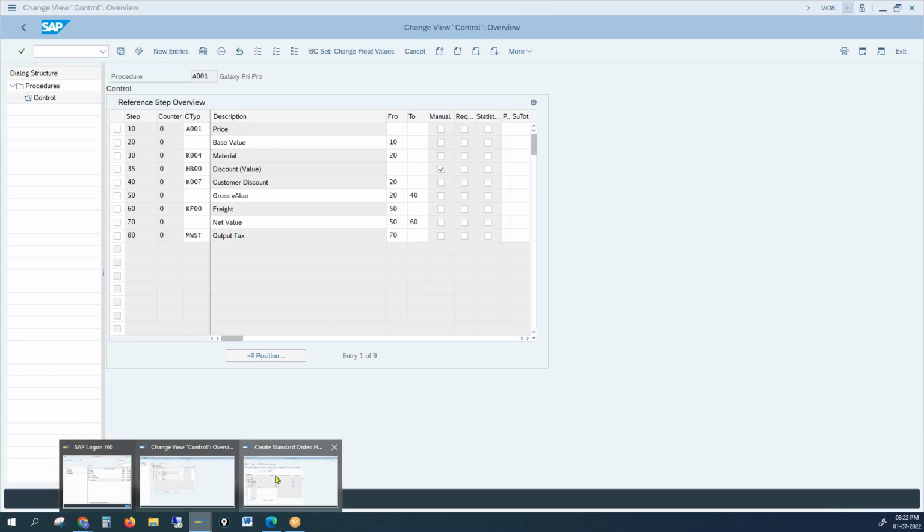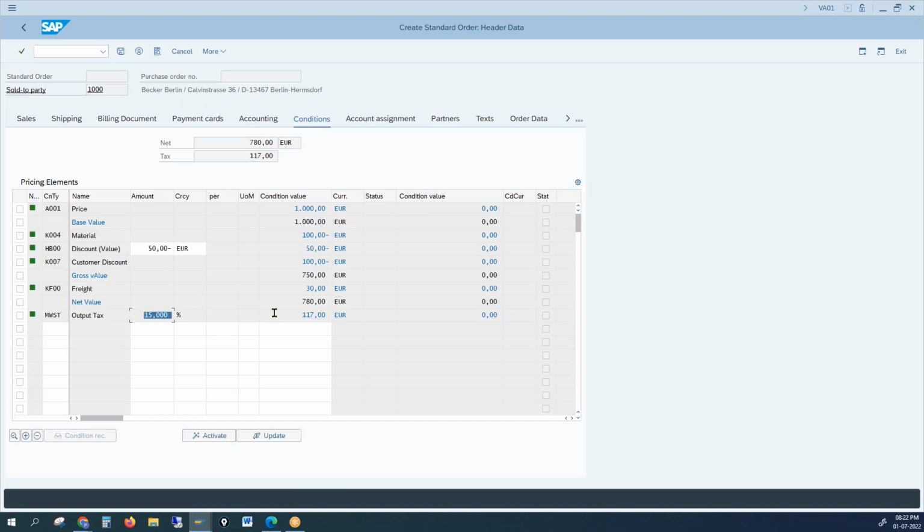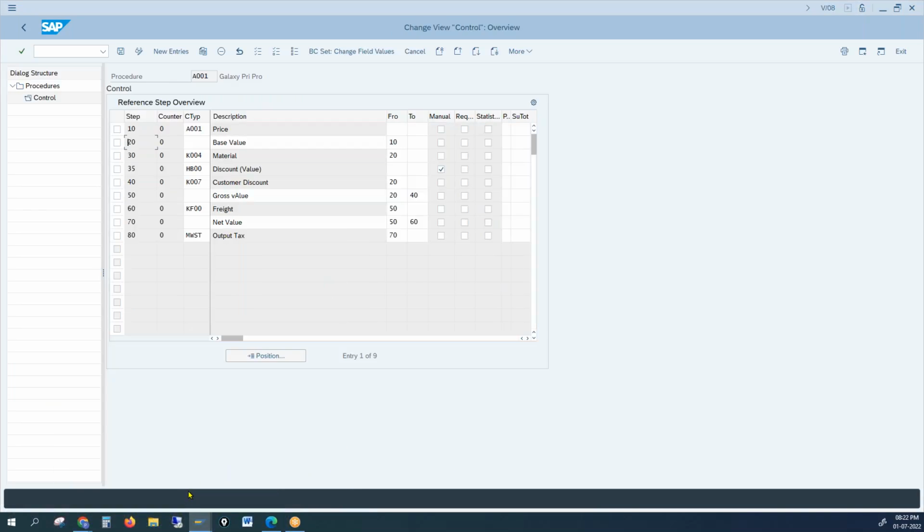And if you see in the sales order also, tax is grayed out. Users are not allowed to change it. So it's very important. We can overwrite only the net value. We cannot overwrite tax. Tax will be whatever is determined. This order value condition should always be placed below the net value and above the tax. Because it will overwrite every condition, but we cannot overwrite tax. If you place it below the tax, it will also overwrite our tax, and we don't want that.